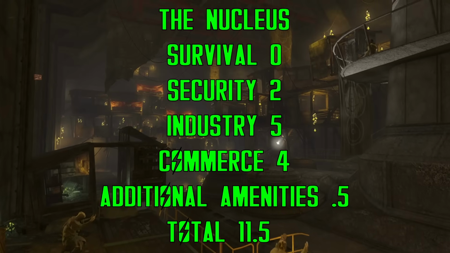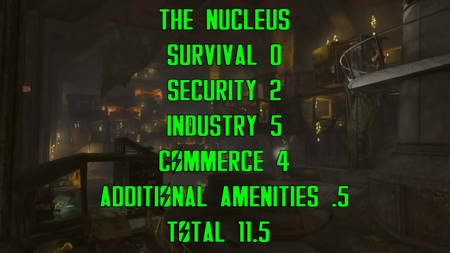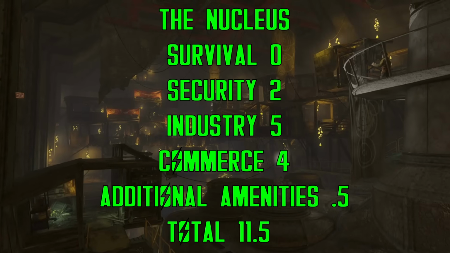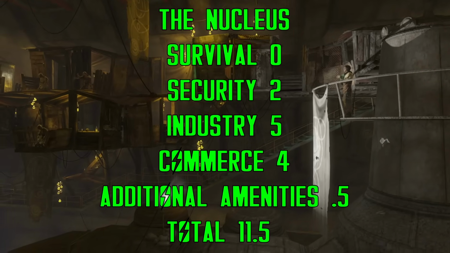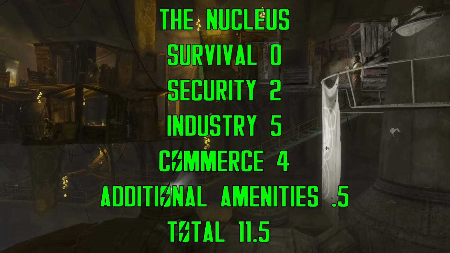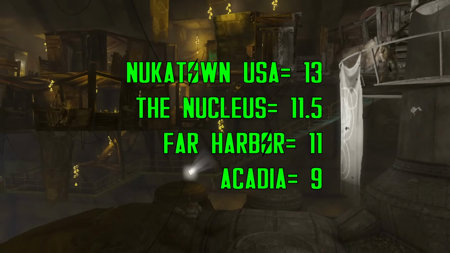The Nucleus earns a dismal 0 points for survivability, the first full 2-point score for security so far, a perfect 5 points for industry, and 4 points for commerce. The decon station, not sure if I should count it, but I will, giving a total of 11.5 points, just enough to bump Far Harbor from second place.